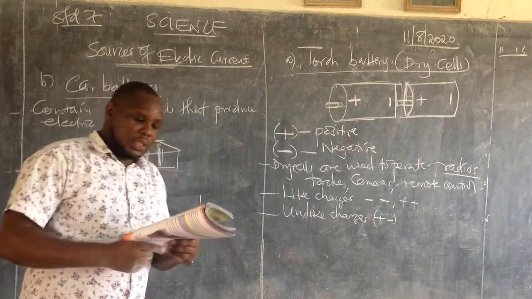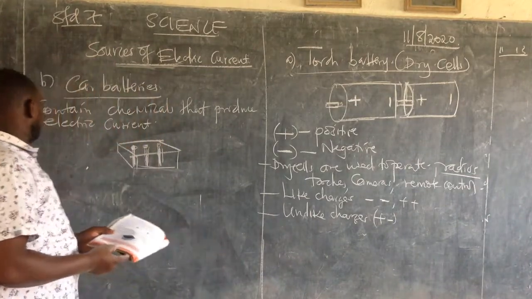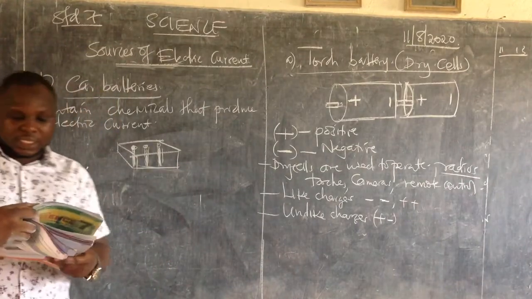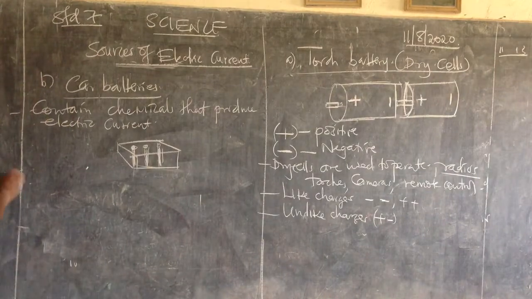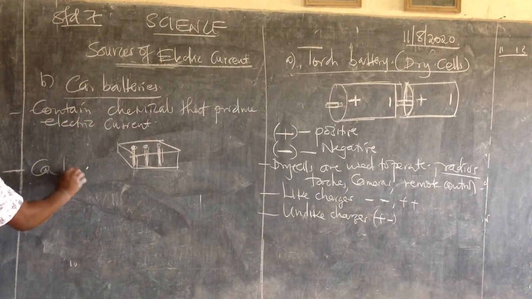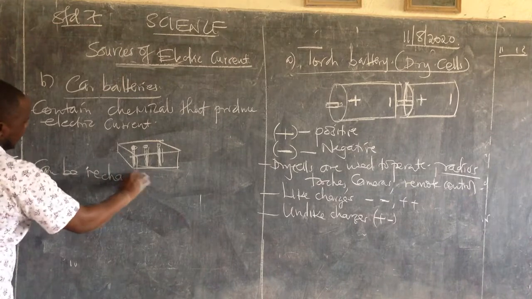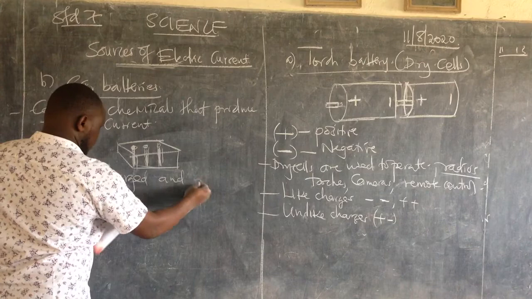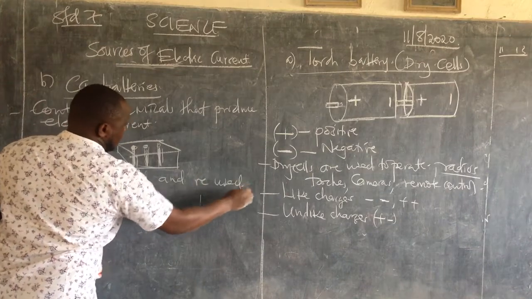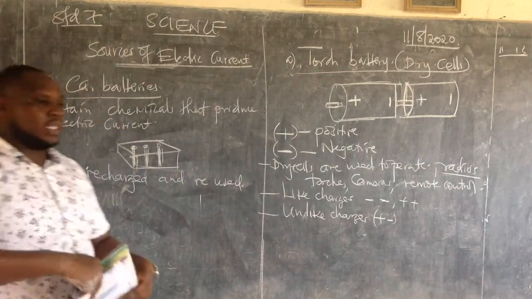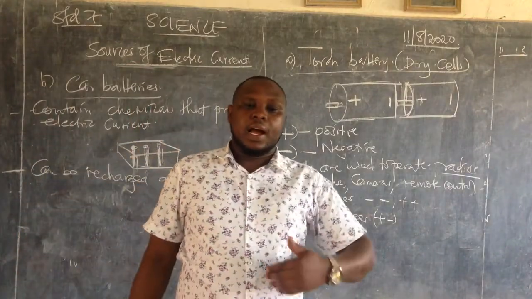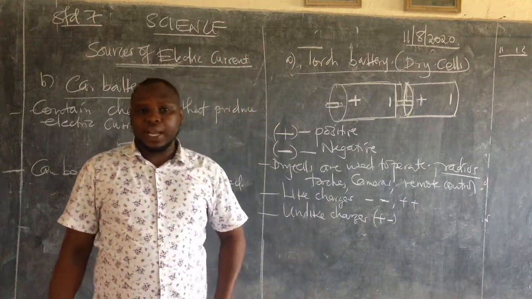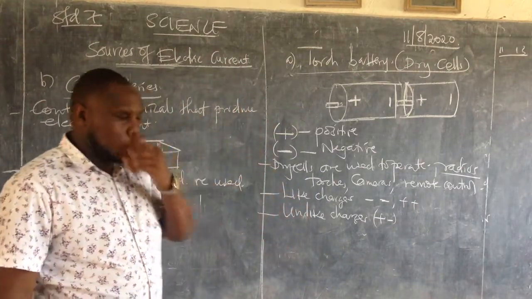So where do we use these car batteries? And again, something else, they can be reused. Reused in the sense that they can be recharged. This one can be recharged and used, reused, and reused. Meaning that you don't buy another one after it gets worn out. Once you buy a car, it has only one car battery.